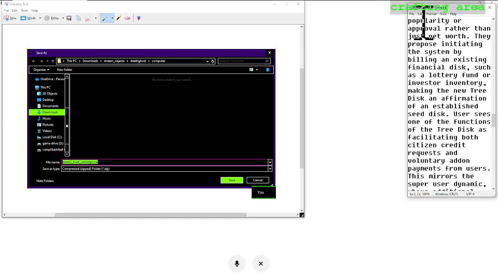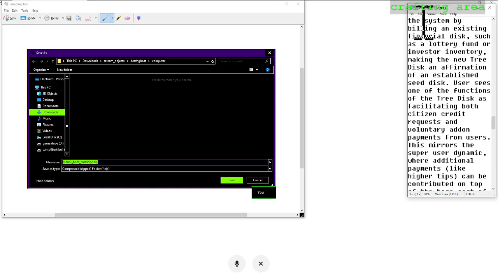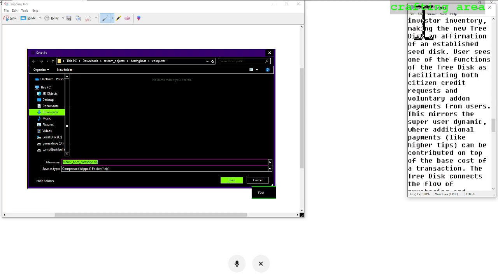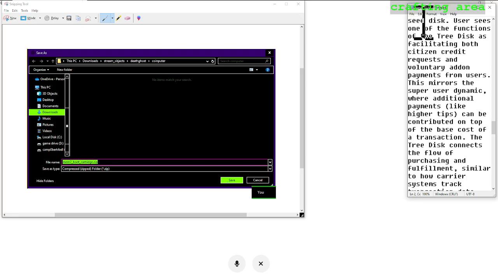This mirrors the super user dynamic, where additional payments, like higher tips, can be contributed on top of the base cost of a transaction. The tree disk connects the flow of purchasing and fulfillment, similar to how carrier systems track transaction data.